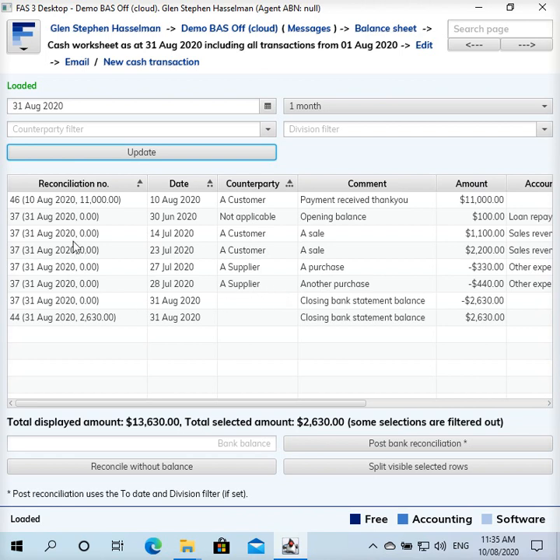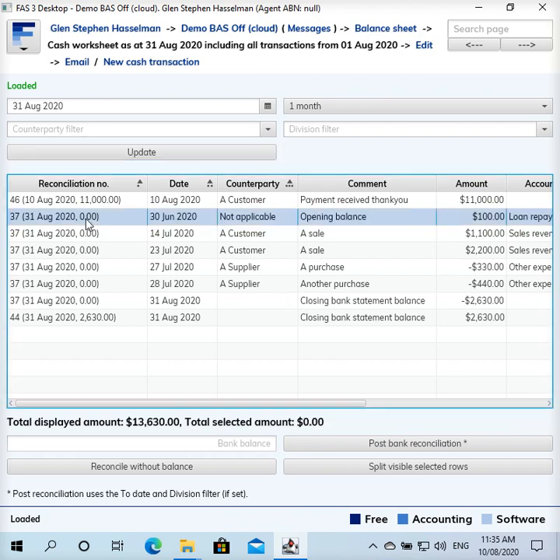So this group here, which is reconciliation reference 37, is our June opening balance plus our July transactions, and then this is the incorrect one.